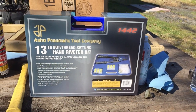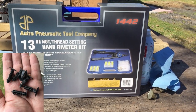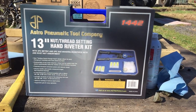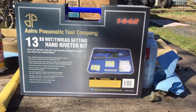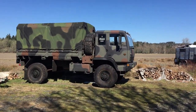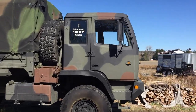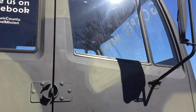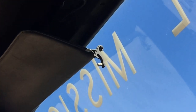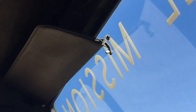I'm gonna get rid of those little plastic bristle brush looking push stays. I'm not sure what they're called, but they tend to just rattle around. I'd like to get some bolts in there, besides the fact that a couple of the rivnuts that are holding the visors up have come loose. And you can see that one right there has come loose, so I'm gonna need to replace that.